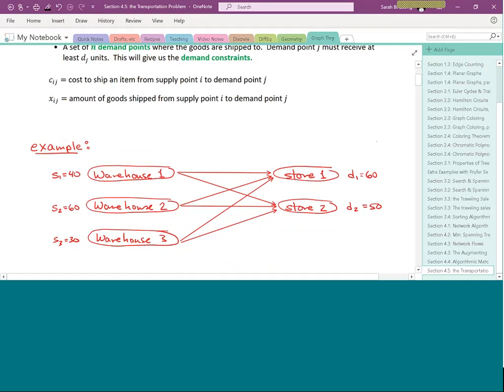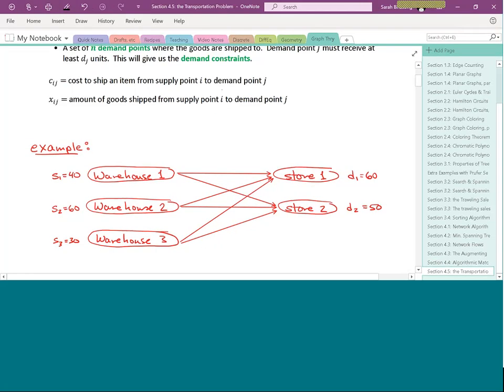Now this particular transportation problem is small enough, you could probably just brute force it just off of this directed bipartite graph, and just wiggle around where you want to ship what and get to the answer. It is, however, also large enough that that would take a fair amount of time unless you're super lucky. But some of us are super lucky. Not me. Normally I would pick automatically something that just is not the right one. At least when I was first starting.